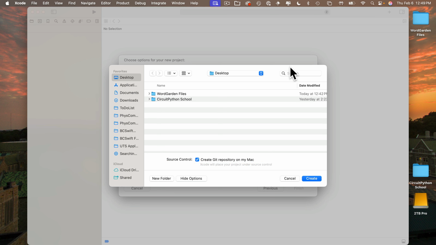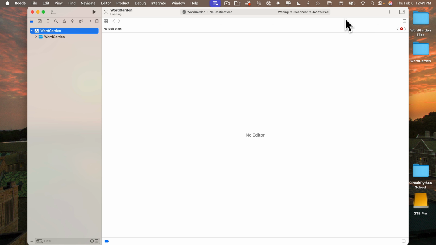And in an earlier lesson, we learned how to create a GitHub repo and push our commits up there so that you have this in your own professional portfolio. I'm going to save mine to the desktop. Click Create, and I'll adjust my screen.